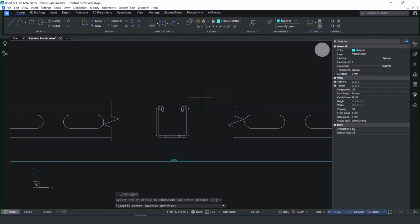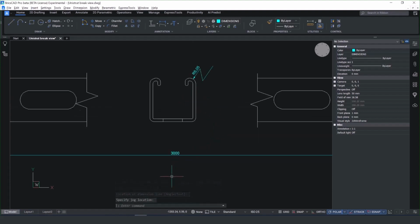directly from customer requests. First of all is the jog line dimension that allows you to put a jogged leader line on a radial value. You'll notice here I've got a cross section of a standard strutted channel, and I've also got the option of adding a broken leader line on the dimension, making it a lot easier and quicker to detail the drawing.